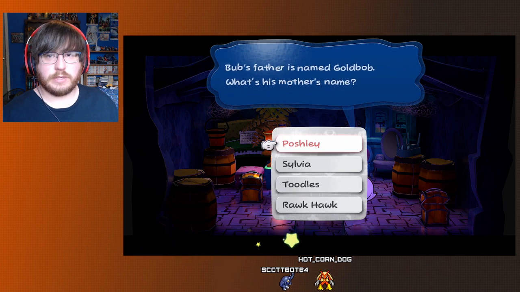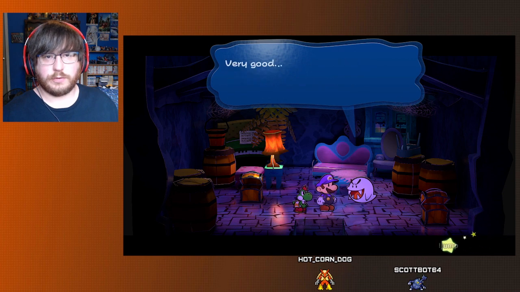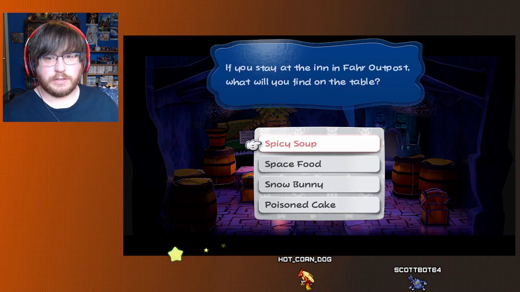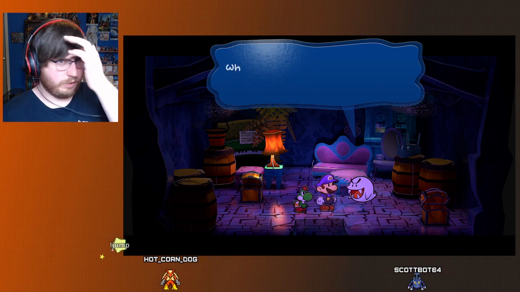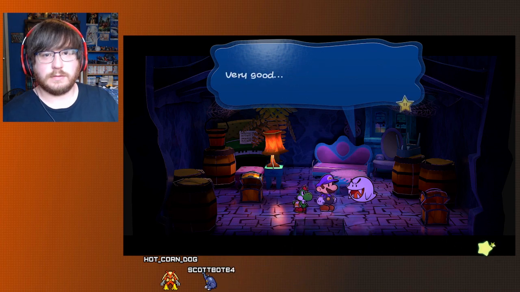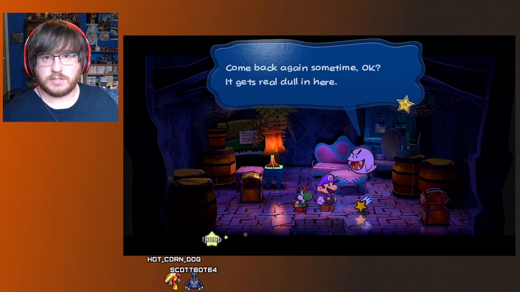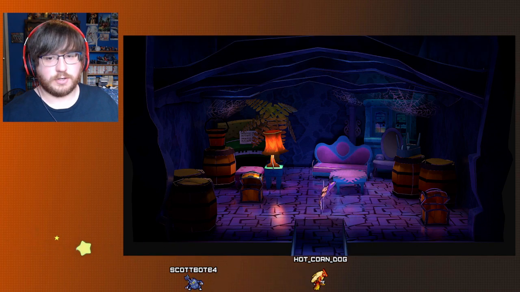Alright, Bub's father is named Goldbub. What's the mother's name? Sylvia. Very good. If you stay at the inn in Far Outpost, what will you find on the table? We find space food. Very good. Question 3. Which crystal star was found inside the Exonauts fortress? That would be the movie star. No, the crystal star. You got all three questions right. We earned a shooting star. Jeez, the game gives you a lot of shooting stars. It's really good.